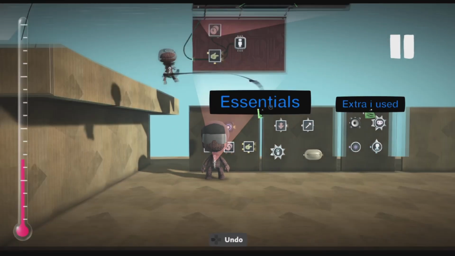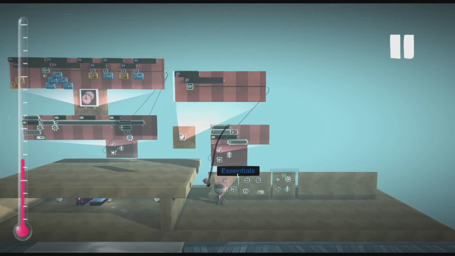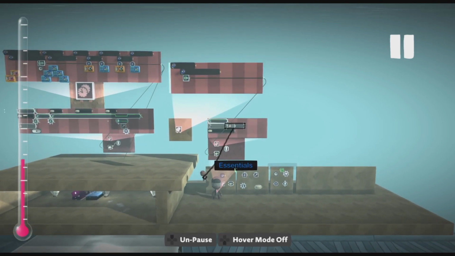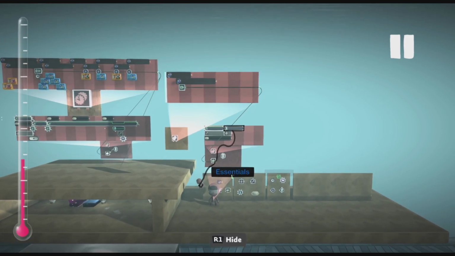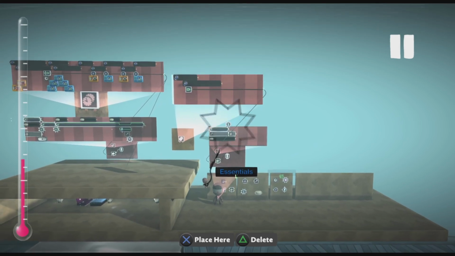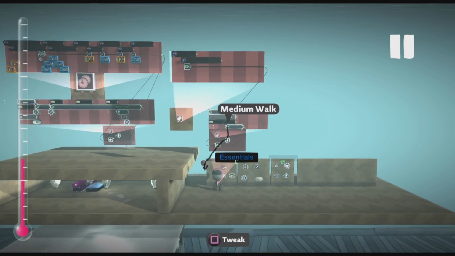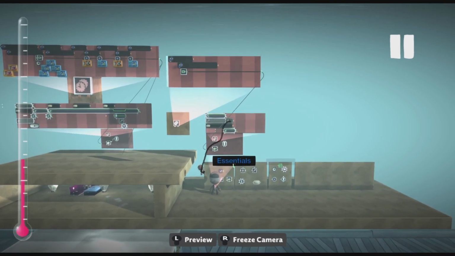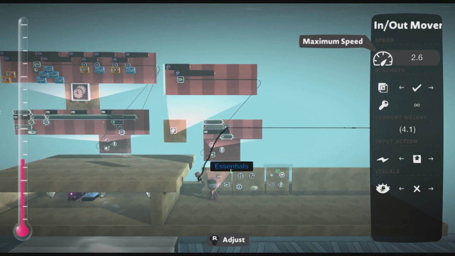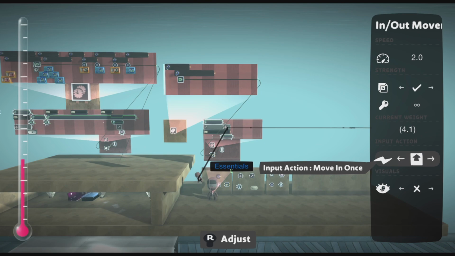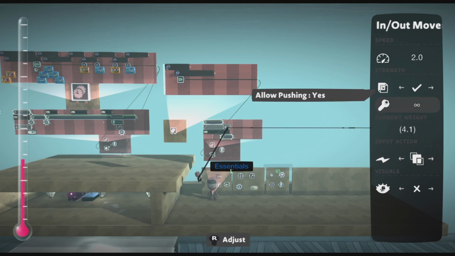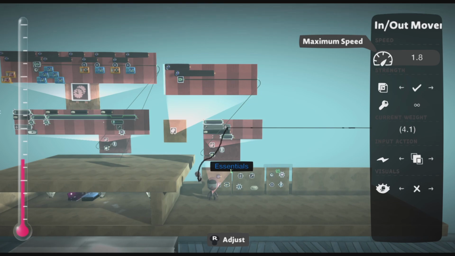It just helps it. After you do that, make sure your animation is always somewhat connected. You don't want to have it like this, or else it'll randomly stop doing what it's doing and then continue. You want to have it slightly connected. Once you have it connected like that, and you have where you want it to walk, now you want to pick its speed. Just like the mover, you can pick how fast it goes, and then here is where you pick where you want it to move. You can make it move back once, move in once, or you pick the layer you want it to move to. I'll make them go to layer 2, and we'll give them a speed of 1.5.